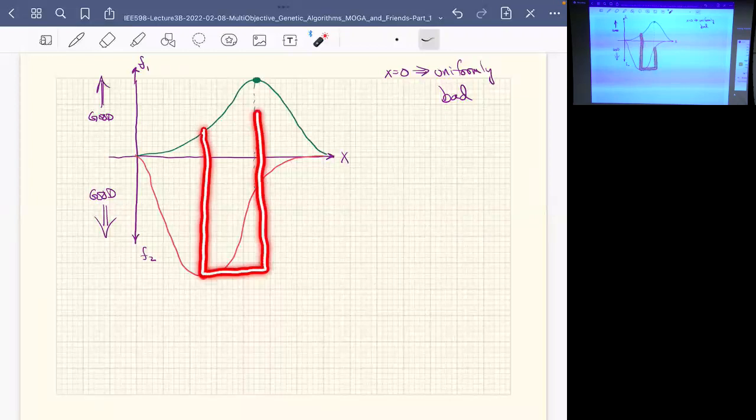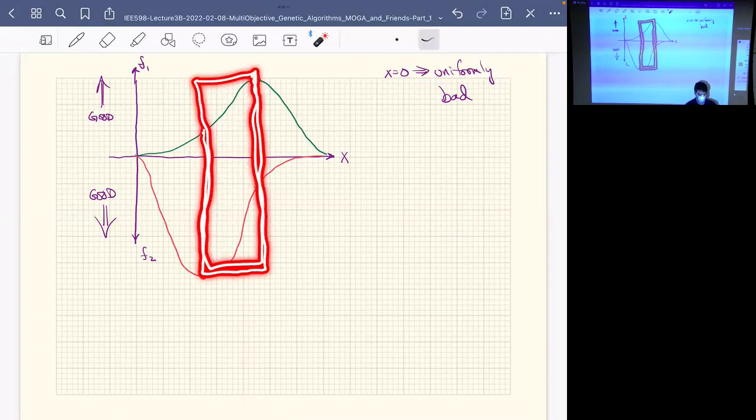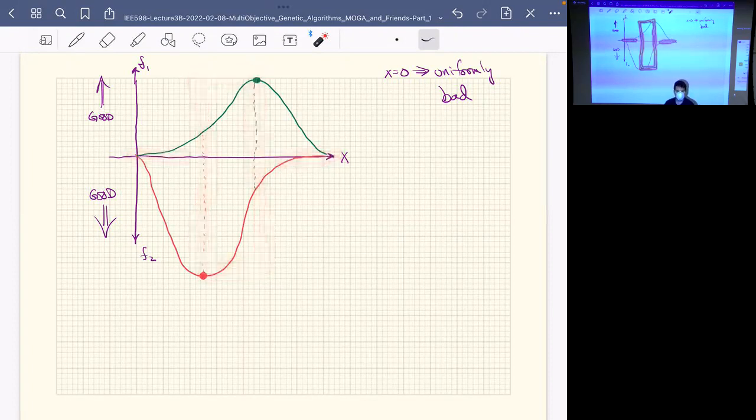So if I look at this rectangle, think about it. I'm going to try to keep my pointer on here. I think it'll stay there. Anything to the left and right of this rectangle is bad. You should never choose an X that's in this region or in this region, because in those regions, there is always a way you could do better in both objectives simultaneously.